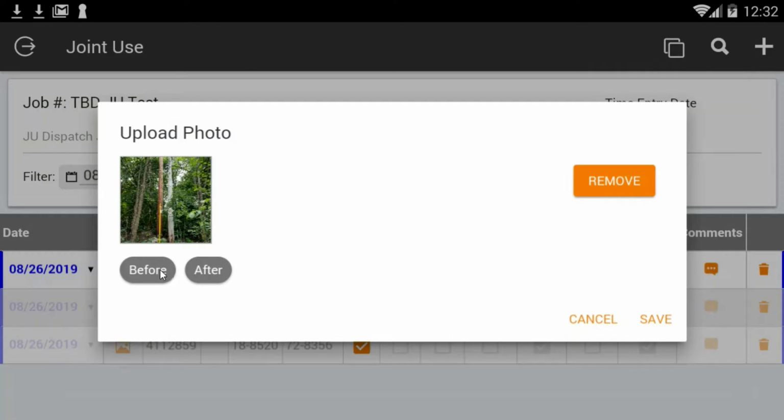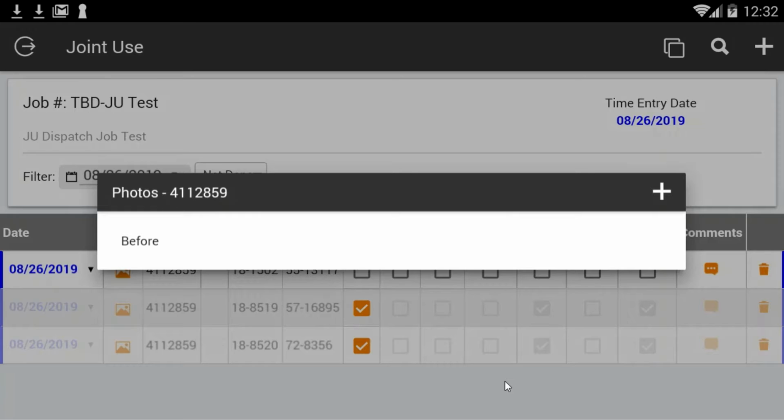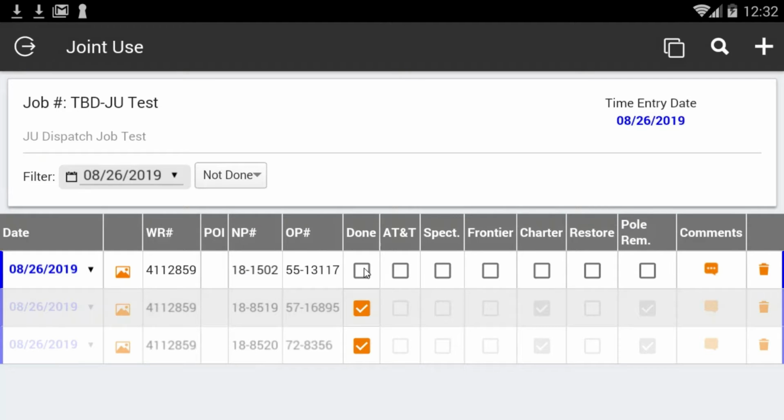And we'll mark it as before. Again, you want to mark something here or you're going to blow up our report at the back end. You can only have two choices the way I've got this set up, and that's configured by the report. Go ahead and save that. Click anywhere to make that go away. Hit done. And I continue on with my time entry by using this up here.